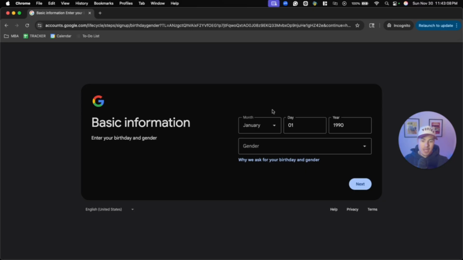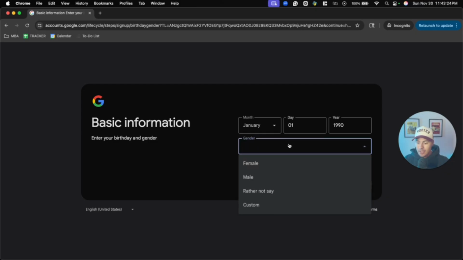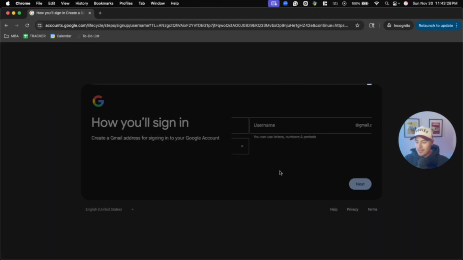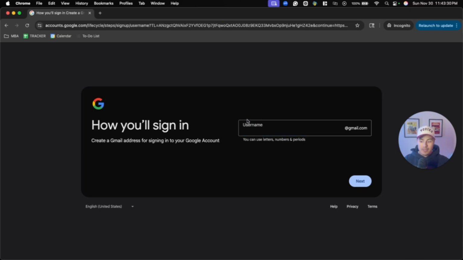And the reasoning behind this, and this is the same thing that I teach my students, is because when I get to the tracking software that we use in the outreach system and strategies to effectively and efficiently reach out to these college coaches, there is, for whatever reason, an age blocker. So I always like to just go January 1st, 1990. If you'd rather not say, that is totally fine as well. But this is where, again, we talked about username. And if we went back to it, what we're really trying to convey is a very simple approach as far as who we are, right?